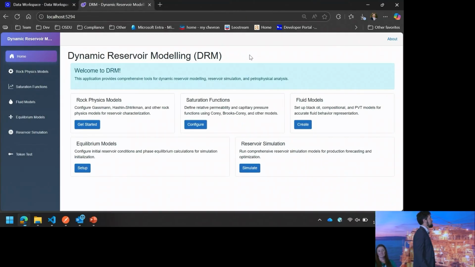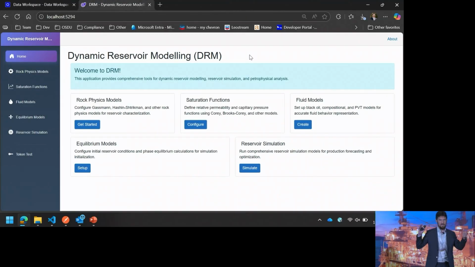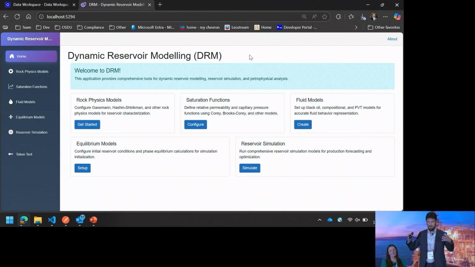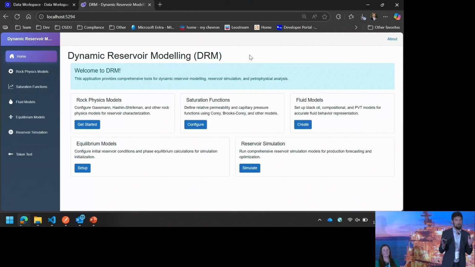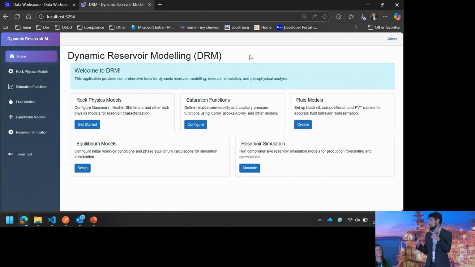the main issue we have with building a simulation model might be the building of the simulation deck, what we are calling the simulation deck. So the way we are taking the different equilibrium model, rock model, fluid model, and assigning them properly to the different regions within the static model. Apparently, I've heard rumor that it might be difficult from time to time to get data out from OSDU. So Zak developed this user interface, which is super smart and which is fully designed to initiate your simulation model from OSDU input.